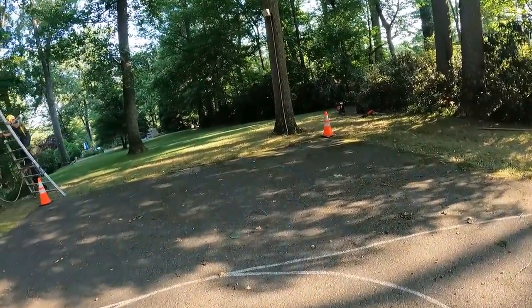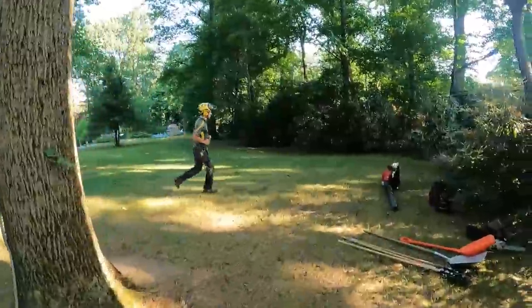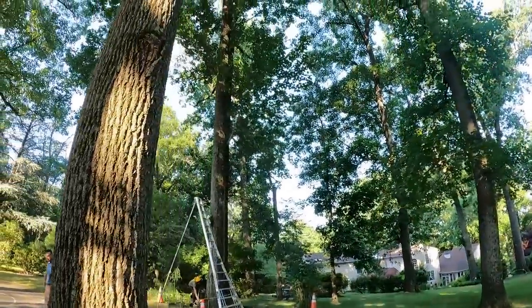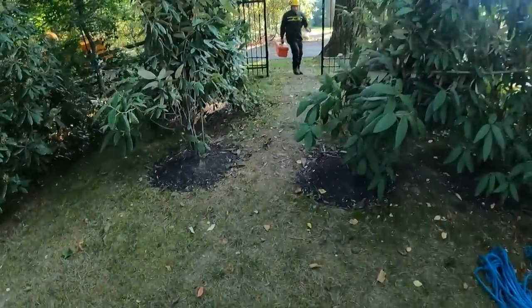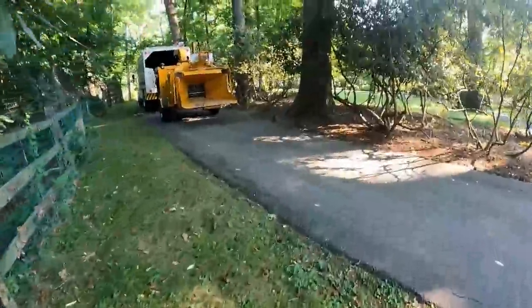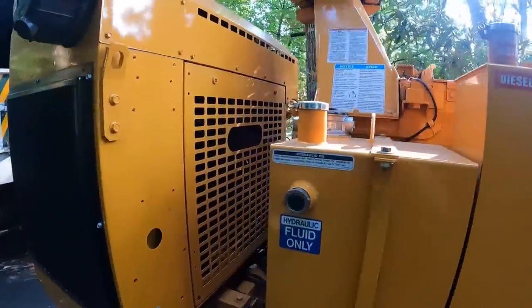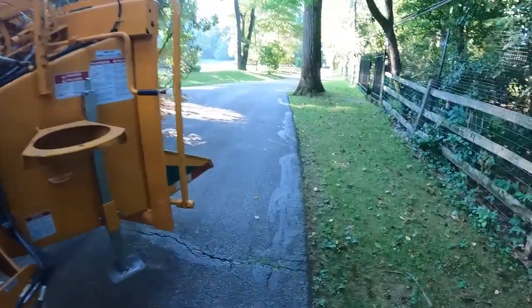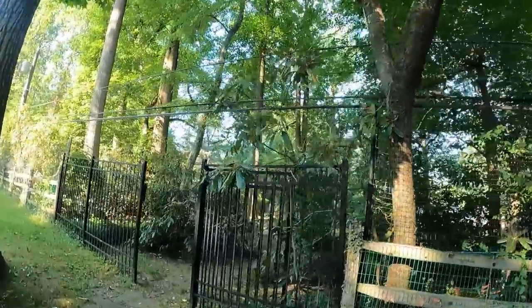The chipper's over here. It's already really hot. I'm gonna climb in the morning, and then that's Keith right there. He's gonna probably climb in the afternoon. We'll probably take turns. It's a pretty big tree, and this is the drag zone right here. Here's the chipper. I just can't get over how clean their equipment is. It's insane. It's all so clean. It's crazy. But anyway, so yeah, we're in Pennsylvania. My first tulip poplar, real similar to cottonwood, I think.